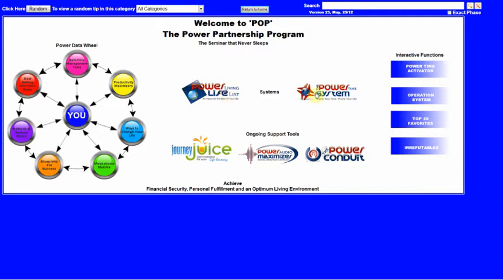Over here is the Power Time System. The Power Time System is the structure of POP. All of the tools and systems you've got over here, this is where you're going to want to install them in terms of the day-to-day operating system. This is the structure, gives you what to do, when to do it, ideas how to control your time, how to invest your energy. This is the nuts and bolts.